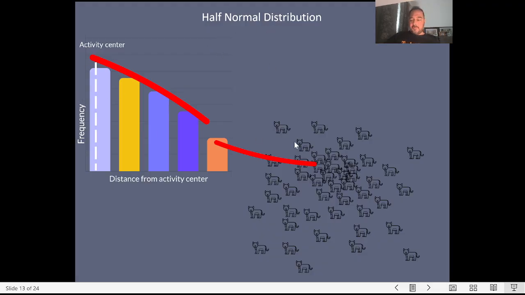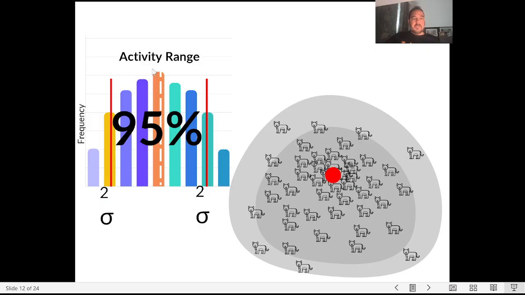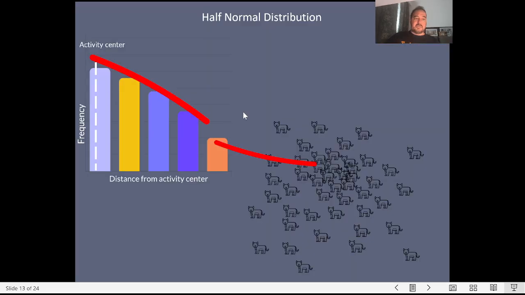Why? Because if the normal distribution is this, and I remove part of it and get this situation, this is just half of the normal distribution. If I took it all, I would get the other side of the tail as well. So we are looking for the half normal distribution.